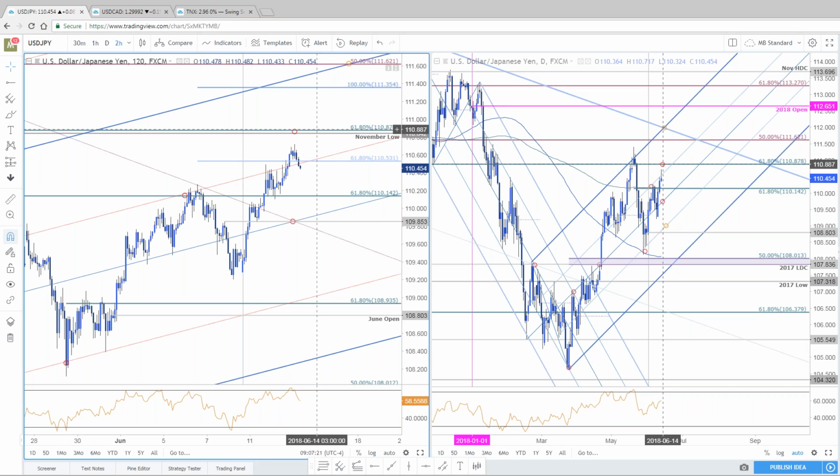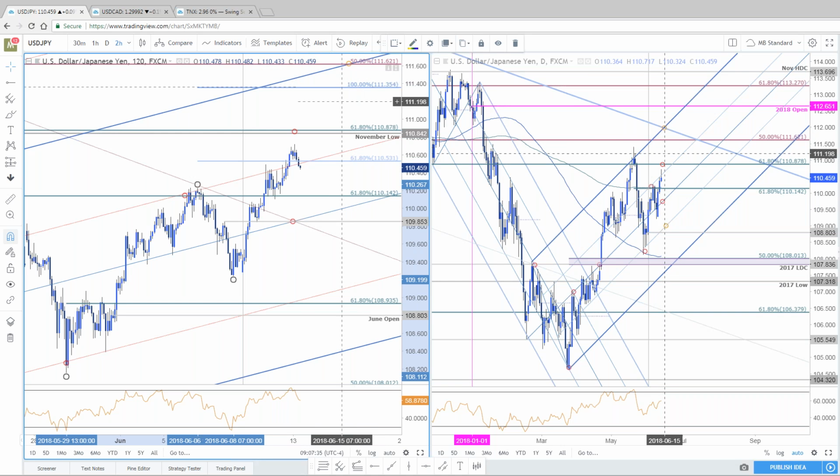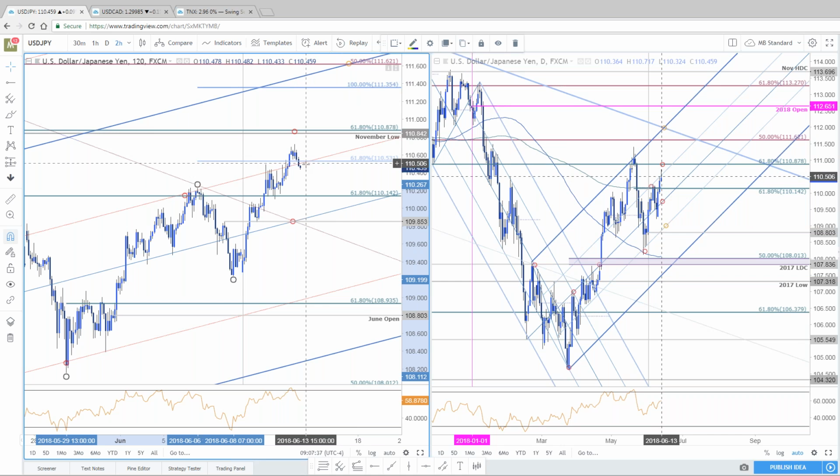If we get through that, if you're holding longs, I think you're golden. That's the level to be. You're looking at 111.35, 111.60 on the upside beyond that as topside targets. If you're looking for fresh exposure from here, I really got nothing for you. You have to wait for the release.